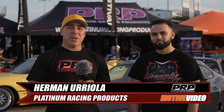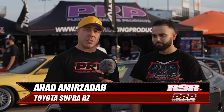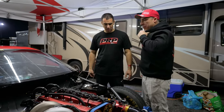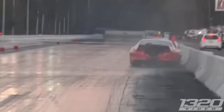Hi guys, we're here at TX2K 2024. Now, we haven't been here since last year. We didn't have a trade display, and this year we thought we just can't not do it. We've brought a whole heap of gear and some merch, and we're here with Ahad from RSR Racing, Ryan Sammut Racing. Now, these crazy bastards decide to pull a 2JZ that makes over 2,500 horsepower in Ryan Sammut's car, and they're putting it in this street car while Ryan's car's getting fixed from hitting the wall at World Cup finals, right? That's right. Import versus domestic.